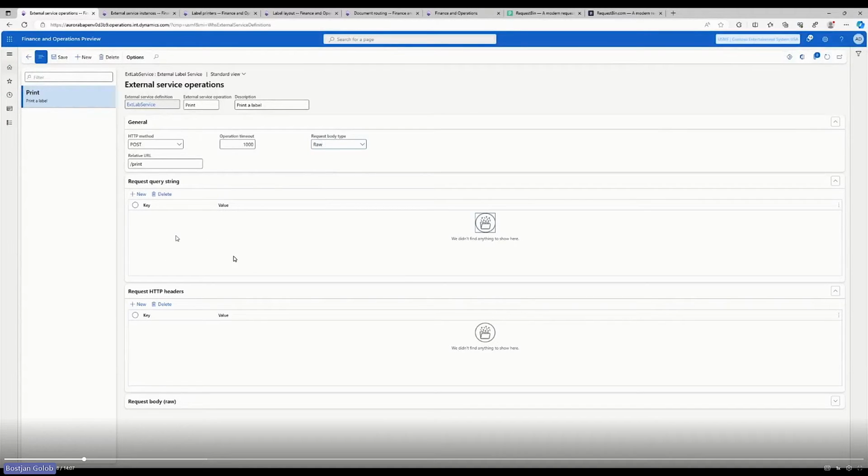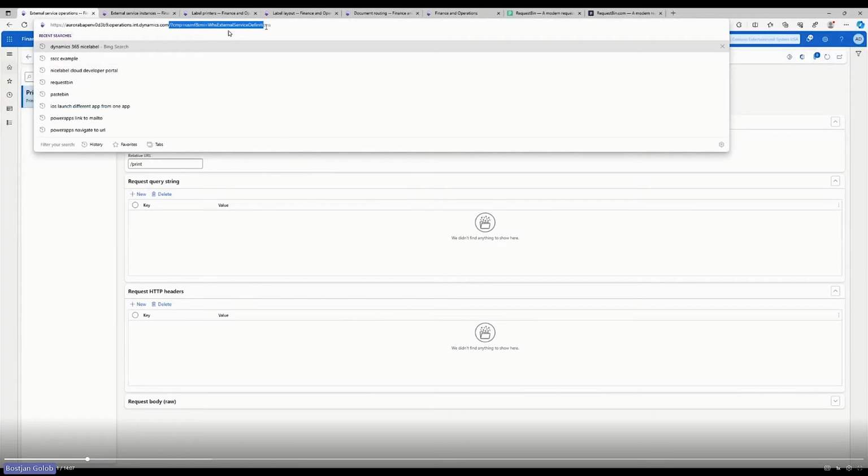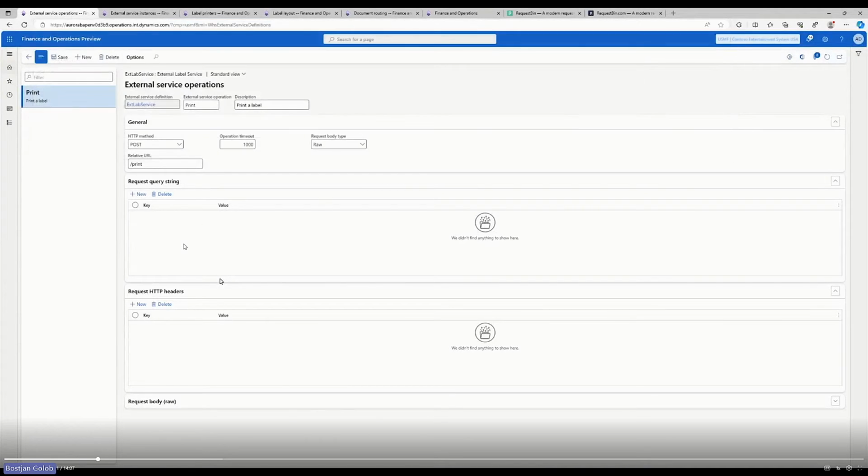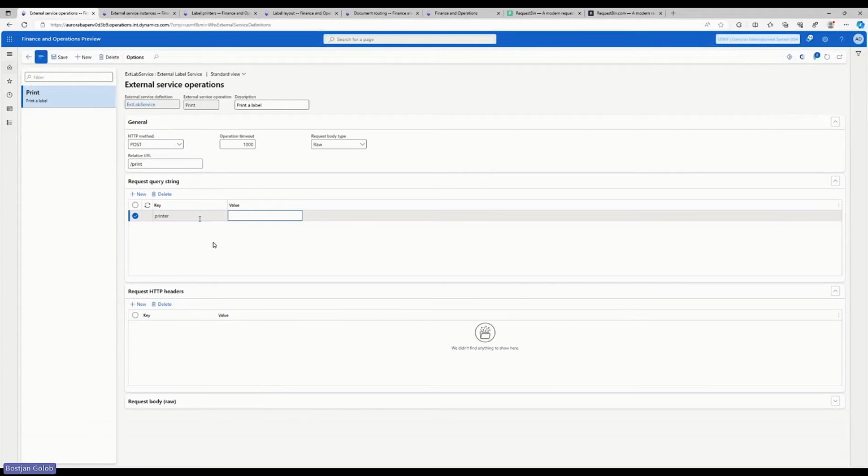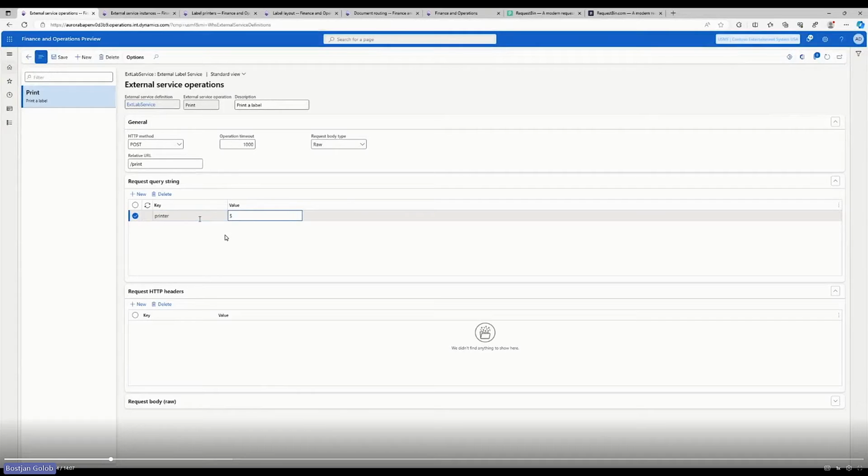Next thing that you can configure is a query string. So query strings are these things in the URL after the question sign. Typically, in here, you would have either shared secret keys or maybe printer names. Really depends on the API. Some people like to put this configuration here, but again, the API specification will tell you where to put the printer.